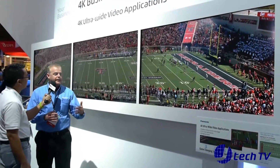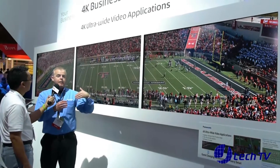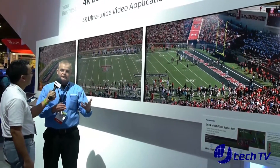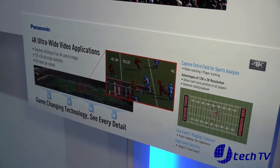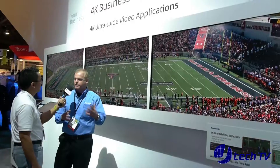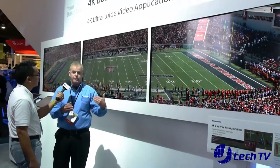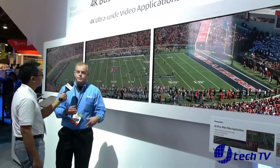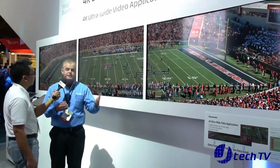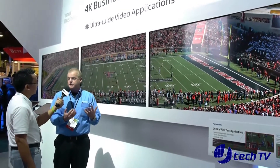We've also incorporated a picture-in-picture where you're able to have a zoom and compare the high-def to the ultra-high-def or 4K. We've also developed a player tracking technology so coaches can break down the games, or referees can use it for training purposes to find the proper positions they should be in. With that we've come up with different types of solutions for business-to-business, and it all trickles down to being applied to us, the consumers.